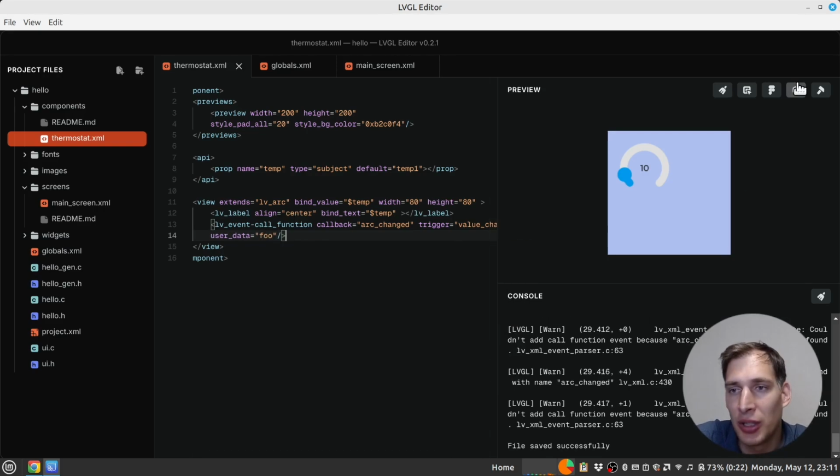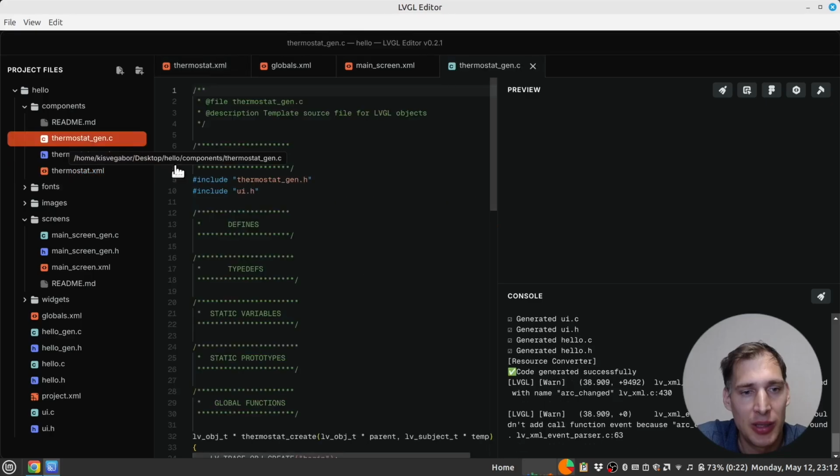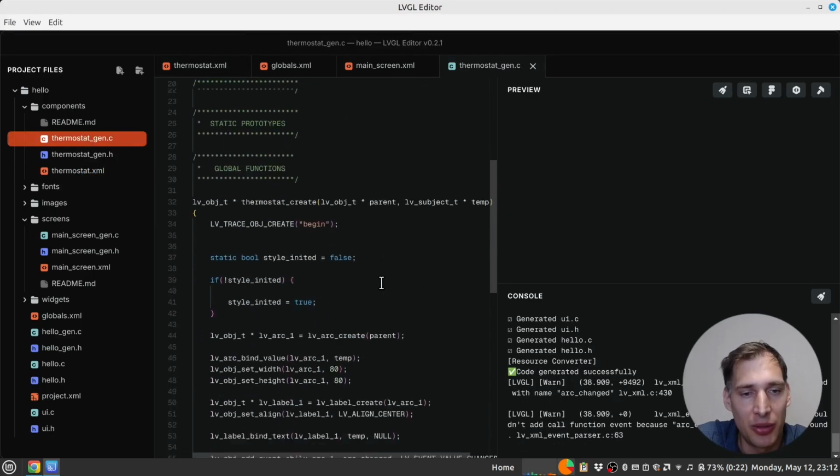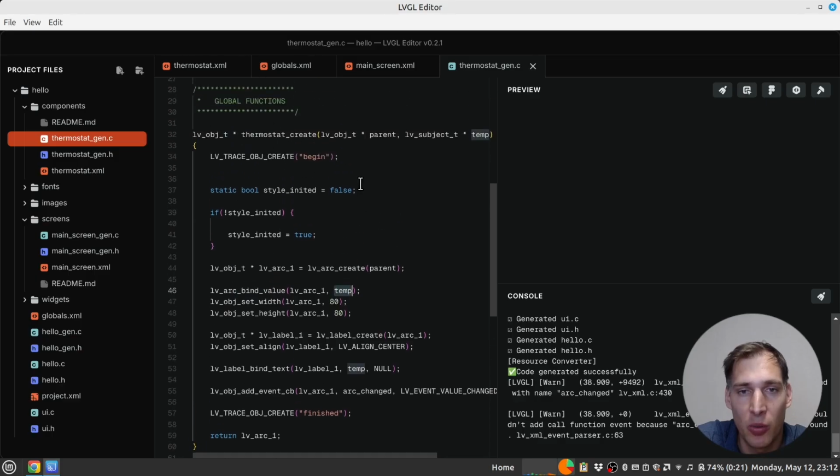Let's see how the generated code looks like. So in the generated C code of the thermostat, I will have a create function, bind value to a parameter, which is defined here when the thermostat is created.